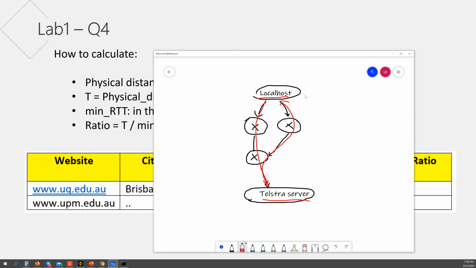So when you observe they have different IP addresses, then you should consider they are going through different paths. What I suggest in question 3 is you can draw a picture like this and specify each router with its IP address, then it will be very clear.